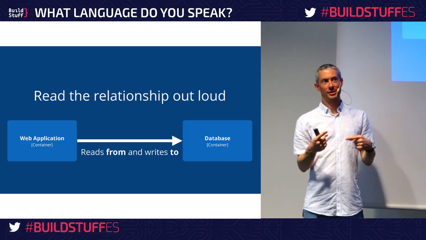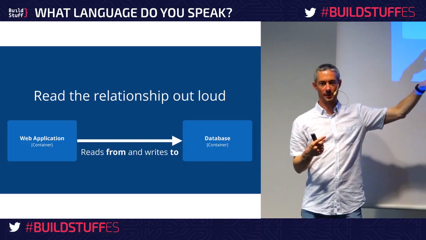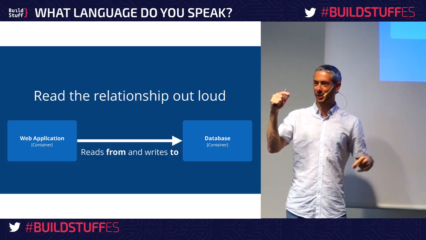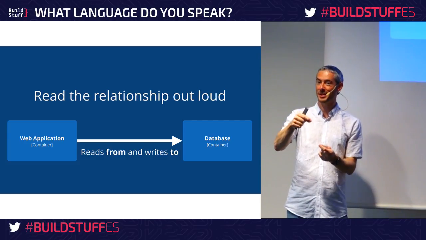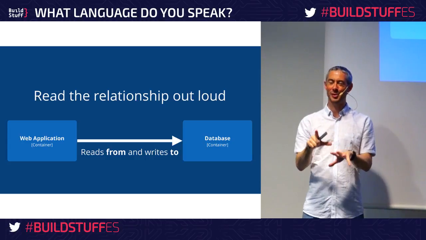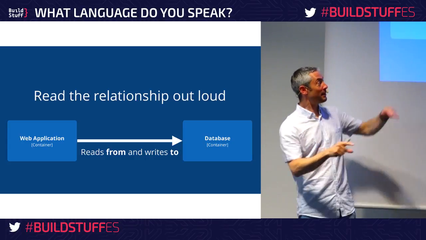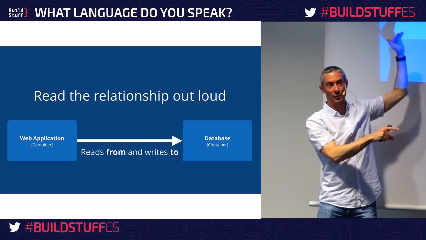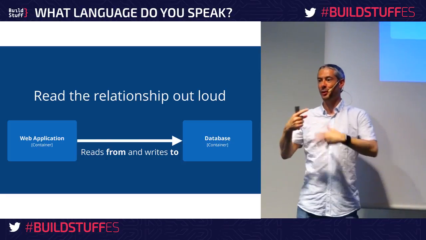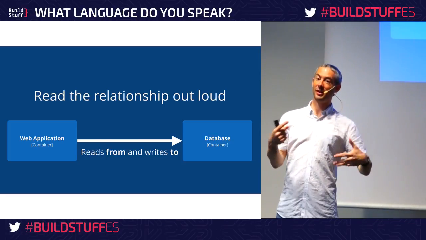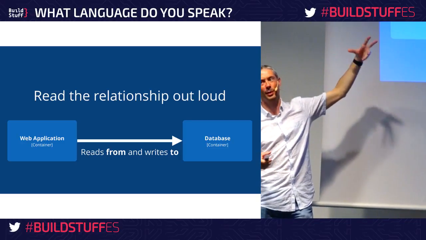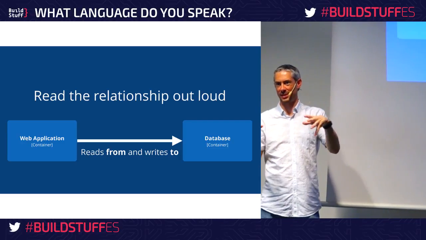This is one of those things that you need to do. If you draw a picture and it doesn't make sense, or people ask you lots of questions about specific relationships, then use that as feedback and say, right, how can we make this easy to understand? And maybe we do break this up into 2 arrows, reads from and writes to as 2 separate arrows. So there are no hard and fast rules here. It's entirely up to you, but this is typically what I tend to do because it makes things a little bit simpler.